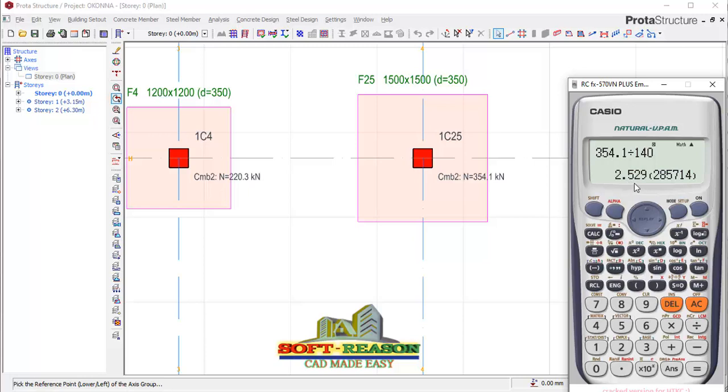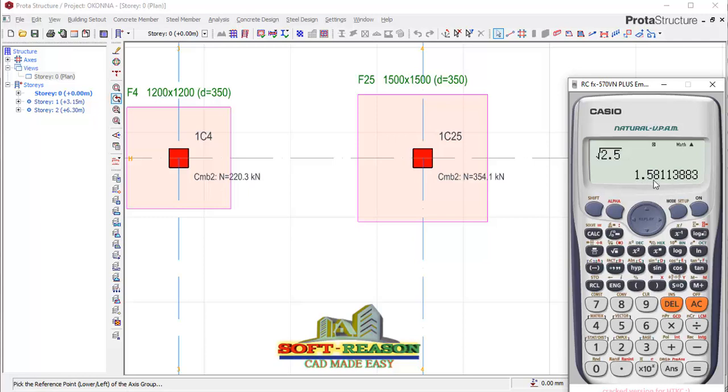Approximately 2.5. All right, so for you to now get the actual footing size, you need to take the square root of the 2.5. So you click on the square root there and then type 2.5, and then click on equals, and if I should enable the decimal, you see it is 1.5.